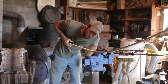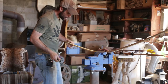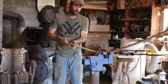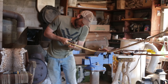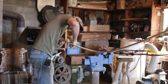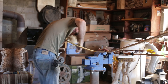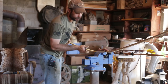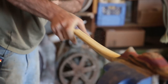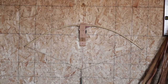Because this thing is so close to final weight already, just simply after gluing it up and doing some very light initial tillering, I'm just gonna adjust this tiller with sandpaper so that I don't overshoot it. I've got some 80 grit here that should do the job pretty well. Make sure you got your glue lines on the side and your edges all cleaned up good. That looks pretty good.